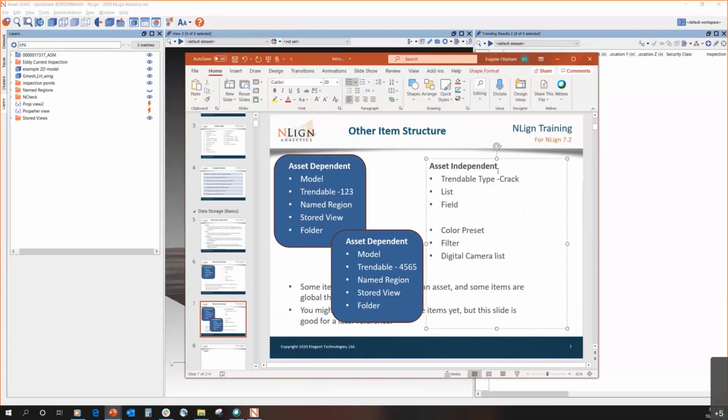Okay. That makes sense? So, let's say in the past I created a trendable type called crack, and then I fill out the information for that crack on this asset, and on this asset, it's got specific data in there, information about the crack. If I go into my trendable type configuration and I delete the crack trendable type, all the data associated with that trendable type is going to be deleted. Across every asset. Across all the assets, yeah. Okay. So that's one way you can do it.